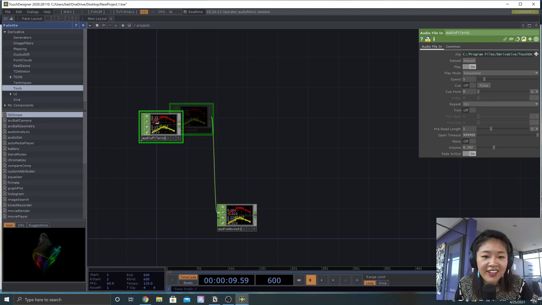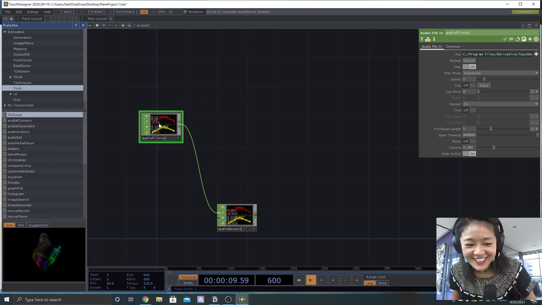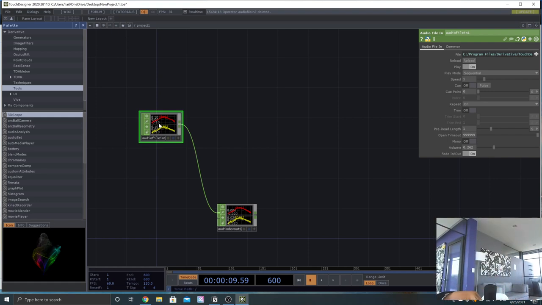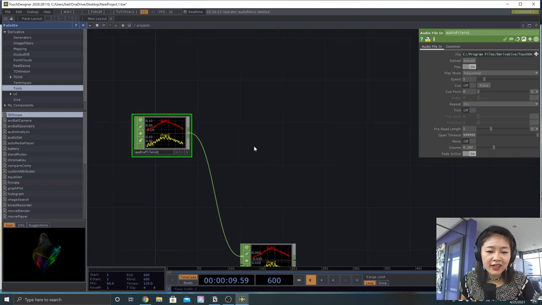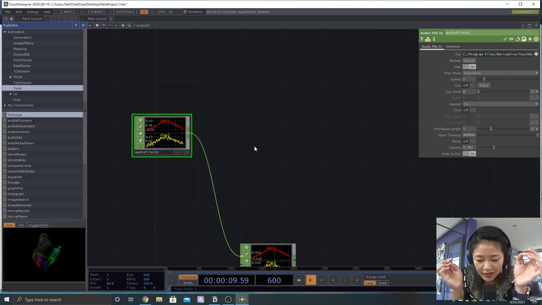Okay. Beat detector time. This part is the exciting part. What we want at the end of this beat detector is a square wave that is either on or off. Digital, zero or one when the beat hits.